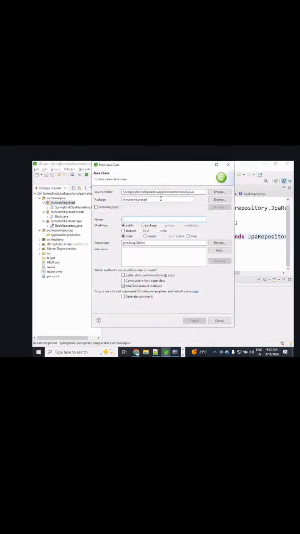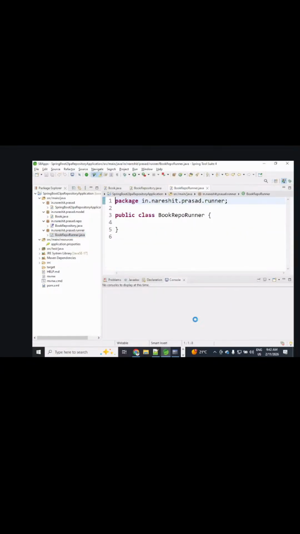The runner class name is BookRepoRunner. So the business logic you are going to develop here itself, right?